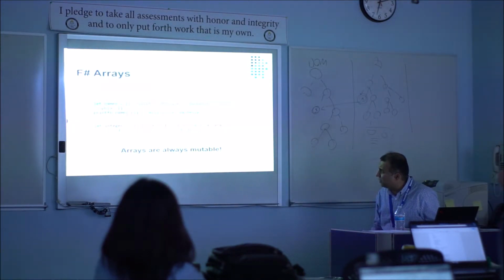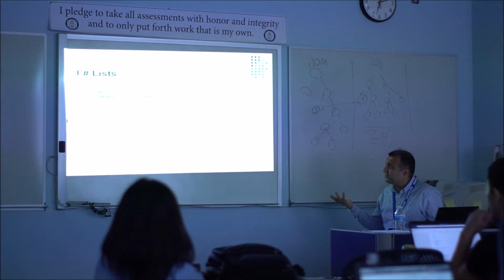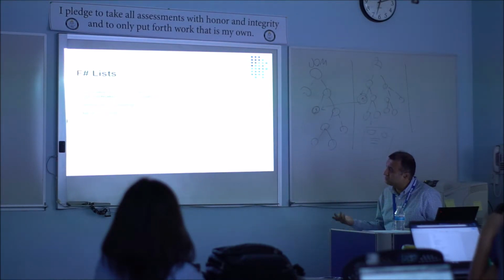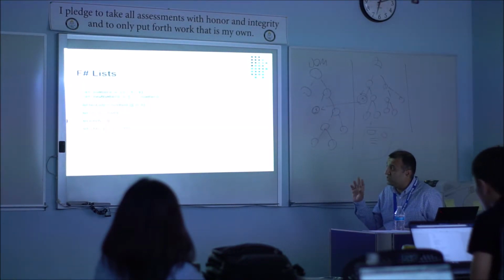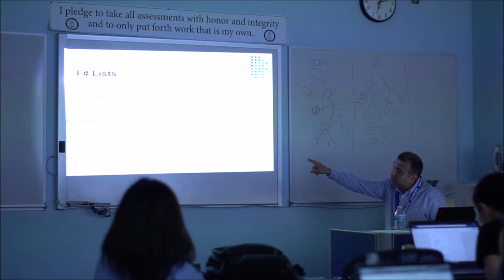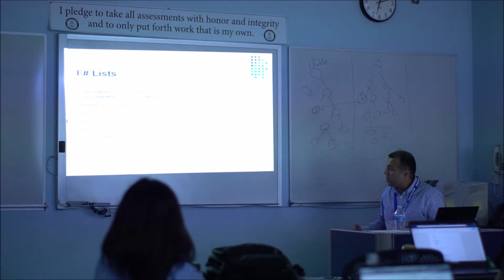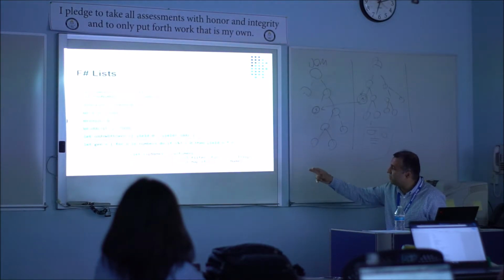Arrays are always mutable. You have a list of numbers. I can combine these lists, create them any way. They are immutable. Once I do odd numbers: give me all the numbers from 1 to 1000, stepping 2 at a time, odds with 0. These are generators. I can use these generators, and then I can apply filters and maps. So I can do all these operations, right? Give me all the VIPs and then just give me their names.